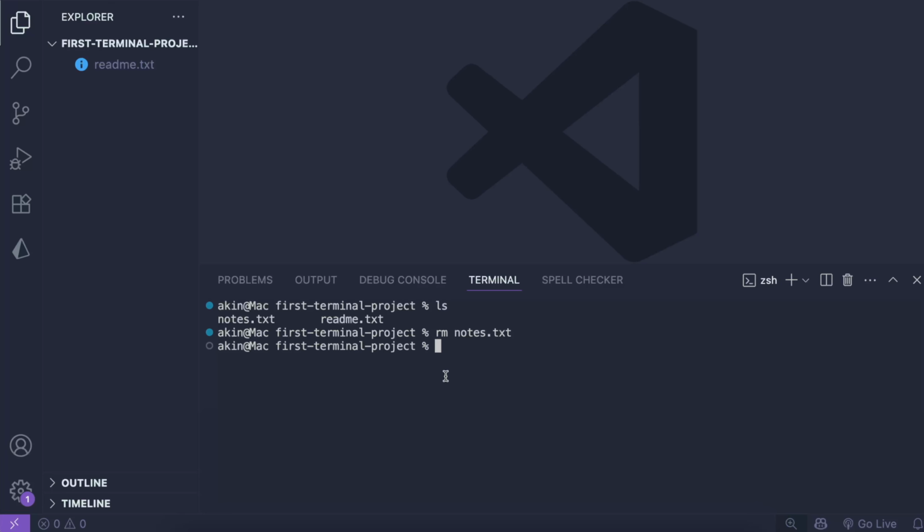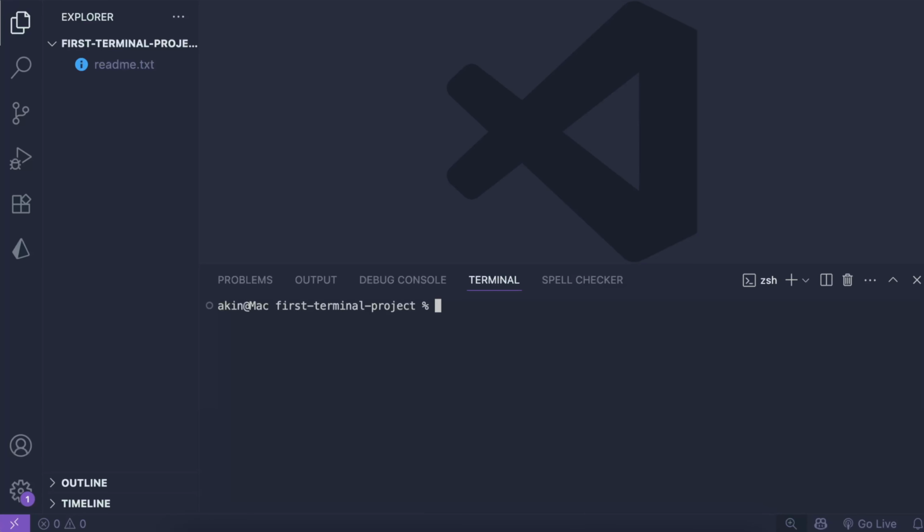So if we want to finalize it, if we want to clear out everything within our terminal, we just type in clear. And that just cleans our terminal all up. So just like that, in record time, we've just gone through 10 different commands to use. So let's list them out one more time.